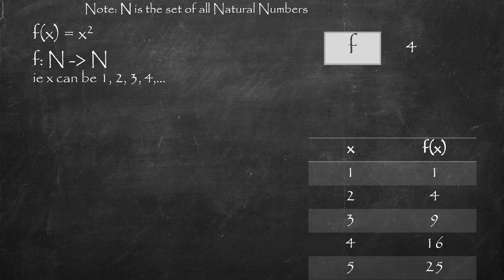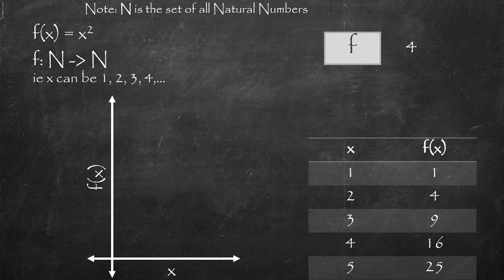One way to represent this function is to use a table. You can have the input values in one column and the corresponding output values in the other column. And the more important way to represent these is by using the Cartesian coordinate system and graphically representing what a function does, which is something we see very often in mathematics. So we best get used to it. And the idea is we usually plot the input on the x-axis and the output on the y-axis.